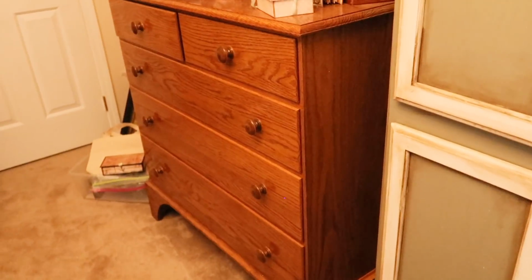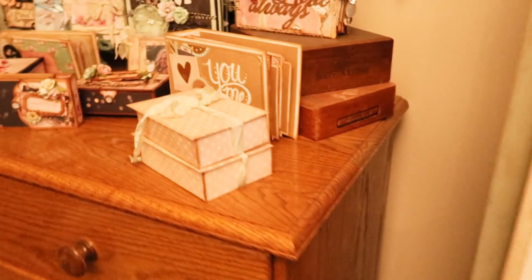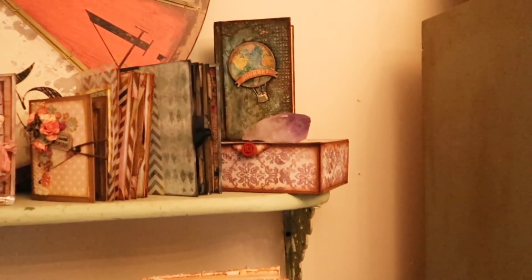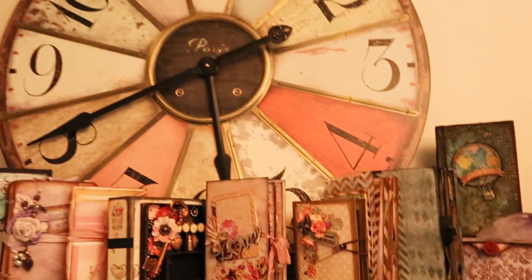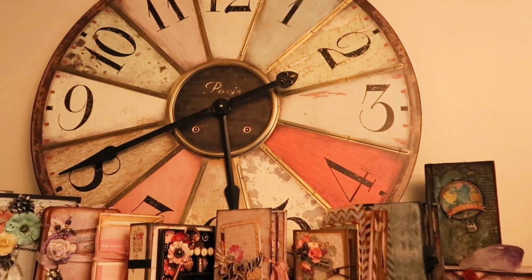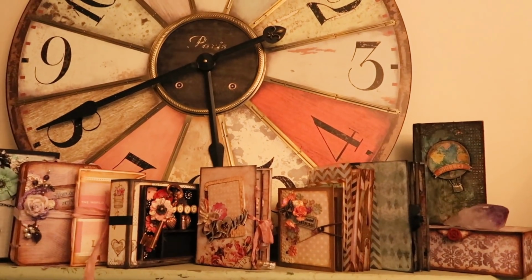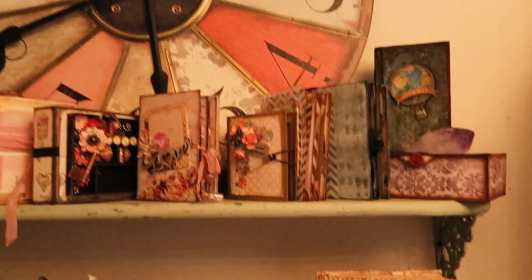And then next to that, there's a dresser that my dad made a long time ago. It's like a Shaker style dresser. He loved the Shaker style stuff. And on top of it is a lot of albums that you guys have seen me make on camera. There's this huge clock. I'm not remembering where I got that from. I don't think it's running right now, but it's pretty and I like it.